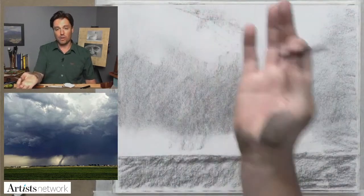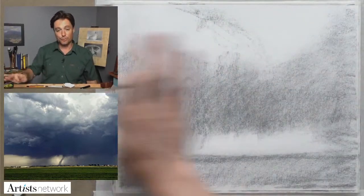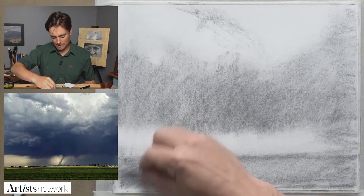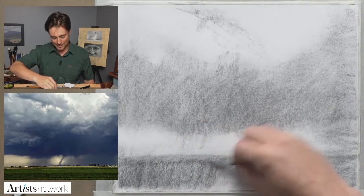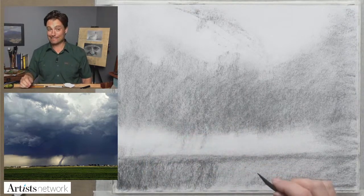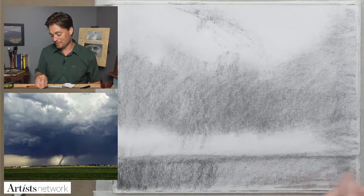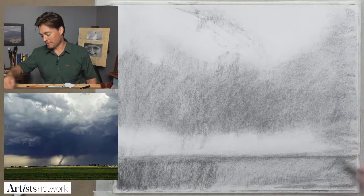So just using the palm of my hand. I'm not worried about getting charcoal on me, but some of you may feel a little less inclined to do that. I know that's been the complaint with some students in the past, is that you either love the tactile quality of charcoal or not sometimes. So I personally love it, and I like to make a mess out of it, but it's not for everybody.